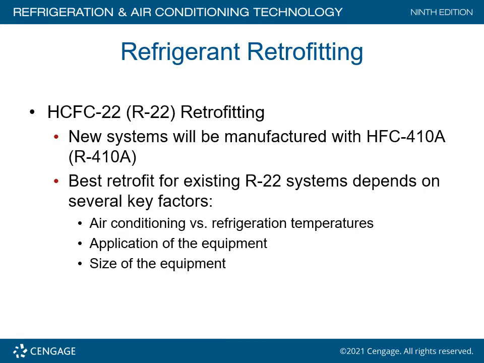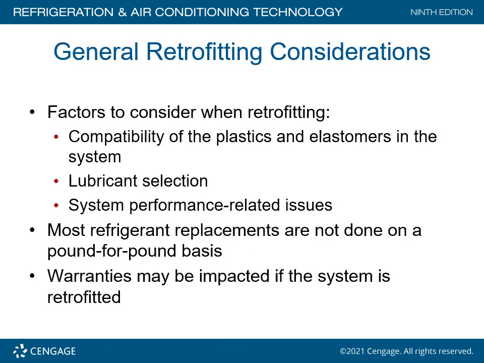Refrigerant retrofitting, HCFC-22, R22. New systems are manufactured now with HFC R410A. The best retrofit for an R22 system depends on several key factors: air conditioning versus refrigeration temperatures, application of the equipment, and the size of the equipment. General retrofitting considerations. Factors to consider when retrofitting: compatibility of the plastics and elastomers in the system, lubrication selection, and system performance related issues.